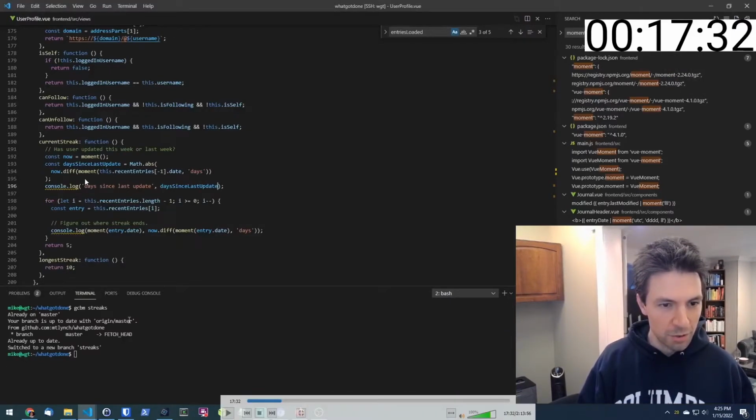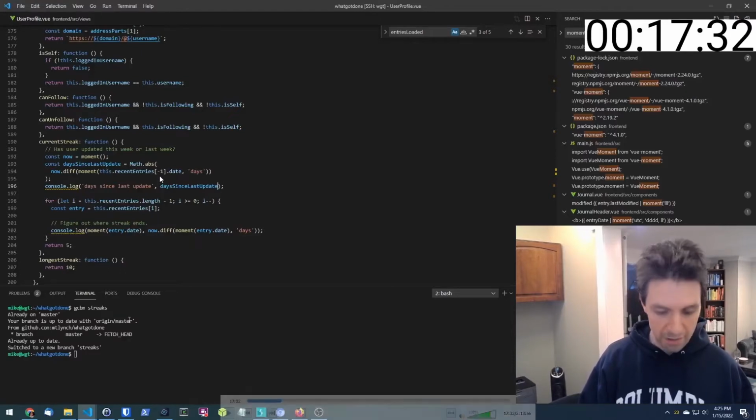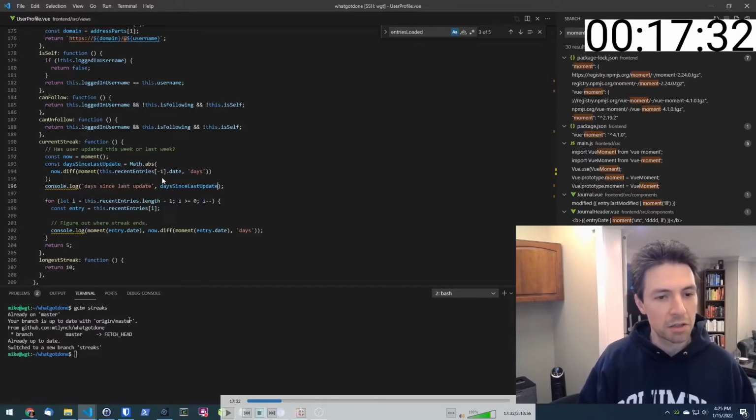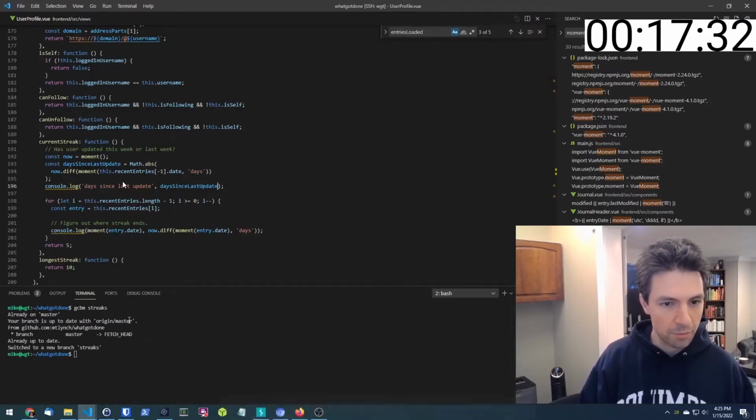So I'm too used to programming in Python where you can do a -1 index and get the last element. In JavaScript, that doesn't work. And so I saw .date, undefined. There's some place where I'm referring to a date and the object is undefined. It really should have led me to either here or here, maybe here too, because that's the only place where I'm referring to a date. But I think I don't figure that out.